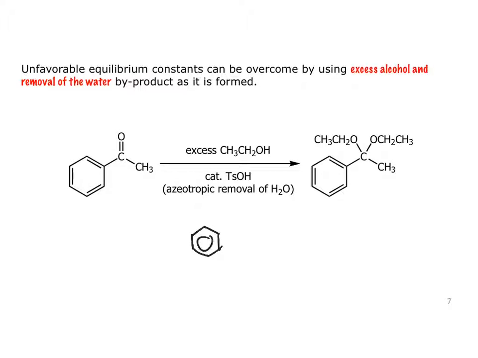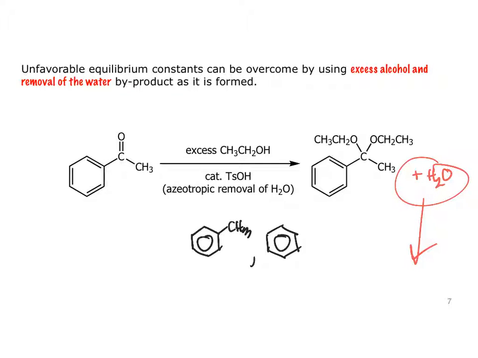Toluene famously forms a very good azeotrope with water. An azeotrope is a binary mixture of water in the compound. Benzene does the same thing. Benzene is a little more hazardous than toluene. And so by doing this, what we do is we take advantage of the fact that the byproduct of this overreaction is water, but we are in effect removing the water from the reaction. And Le Chatelier's principle says if we can remove the water, we're going to drive the reaction forward. And so this is very commonly done in the lab.